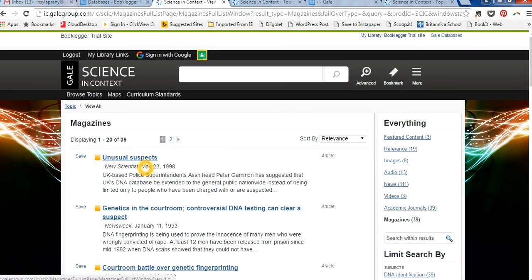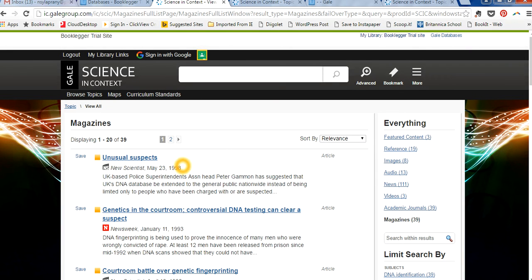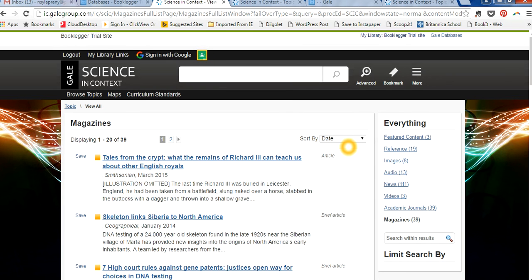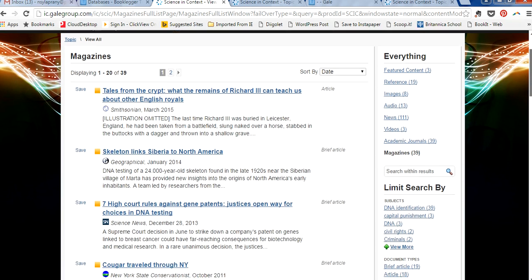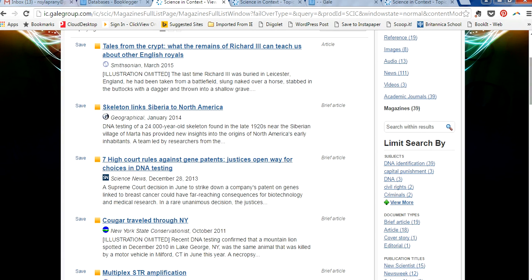So you can see actually the first, it's coming up now, the first one here listed is New Scientist, but it's from 1998. So I might be seeking more current information, so here we can sort by date. Okay, and there you can see we've got some information from magazines from 2015, 14, 13, 2011.